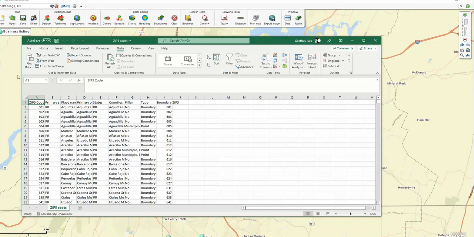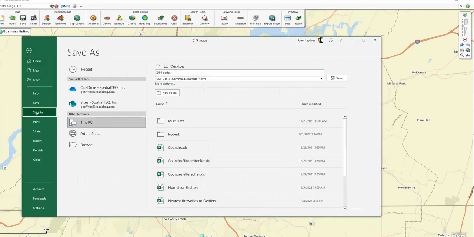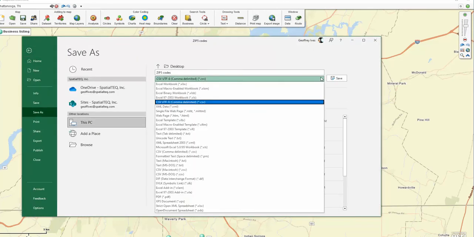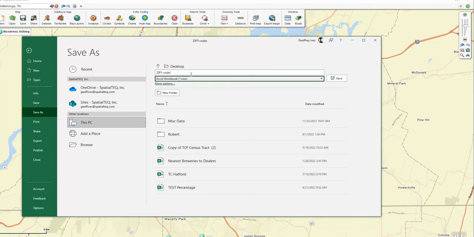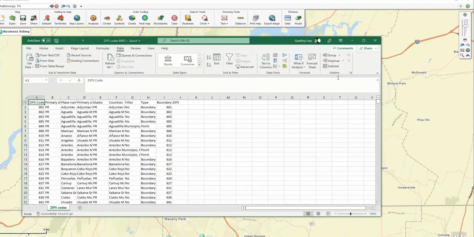Now you have a readable file format here for your spreadsheet that's been exported out, and you can save that as an Excel file, and you can say it's from Map Business Online or whatever you want to call it, and then save it to your desktop that way. And so that's how you open a CSV file exported from Map Business Online from within Excel.